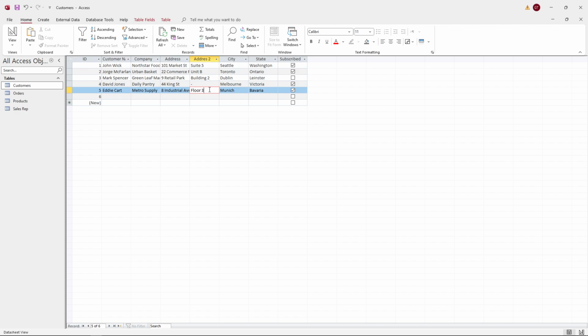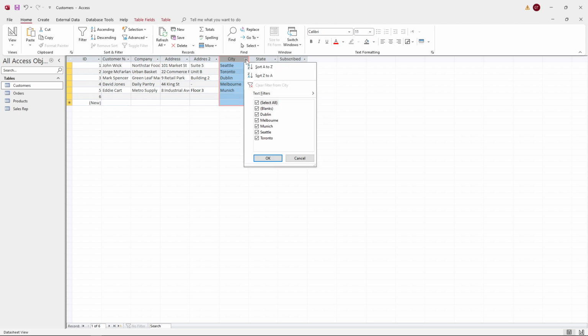Now look at the top of your table where the column headers are displayed. Click on the header of the column you want to sort. This could be anything from names, dates, numbers, or any other data type in your table. When you click on the header, you'll notice a small drop-down arrow appears on the right edge of that column header. Go ahead and click on that drop-down arrow to reveal the sorting options.